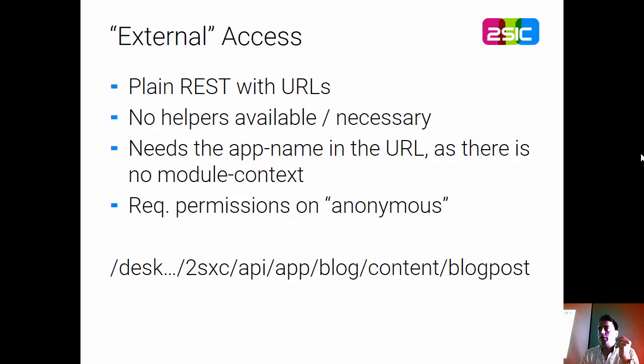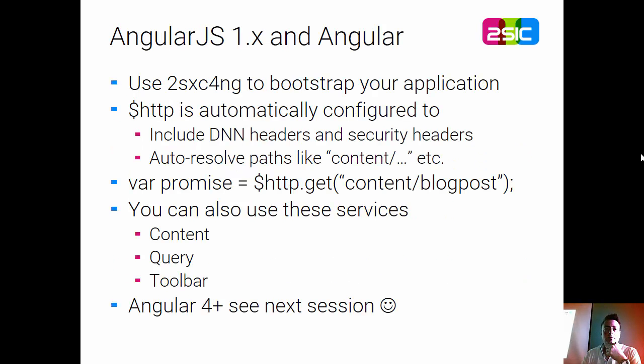So for that, you would just do whatever framework you have, give it the path, and of course it shouldn't change, but that's always the case with endpoints. Remember to set permissions for anonymous. And you need to have this pretty long path here, and you would get your JSON stream and you could start working with that.